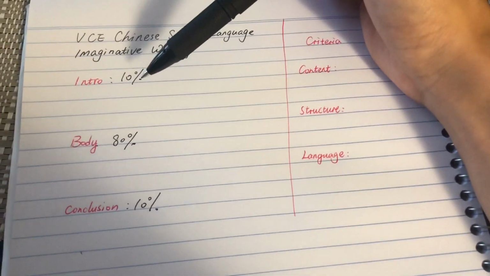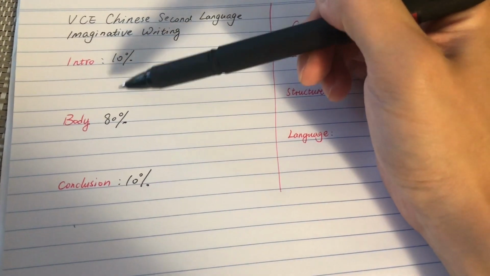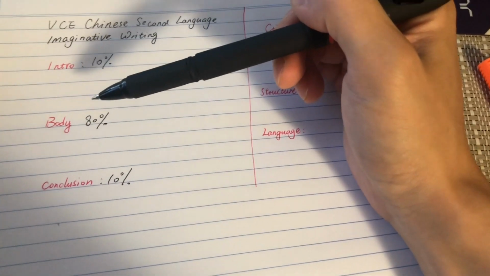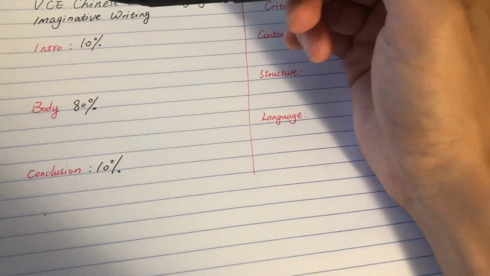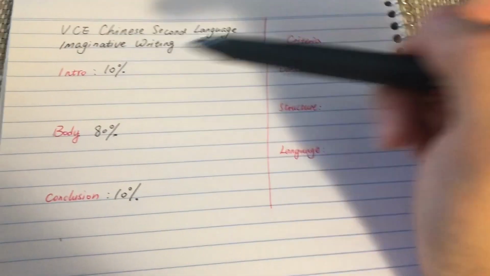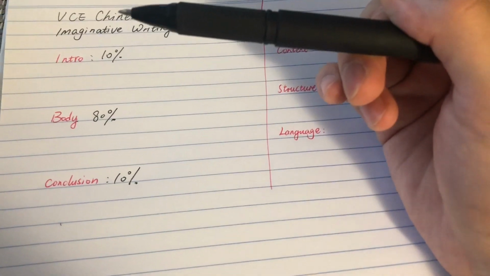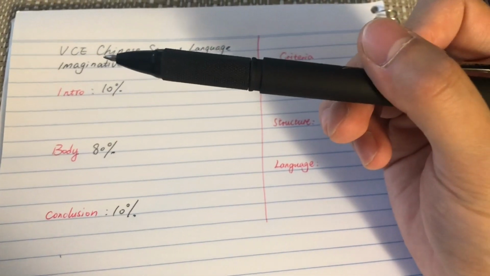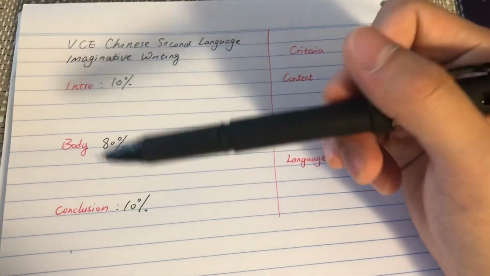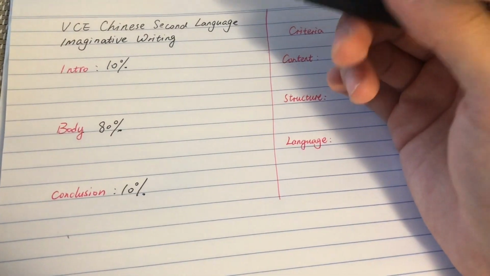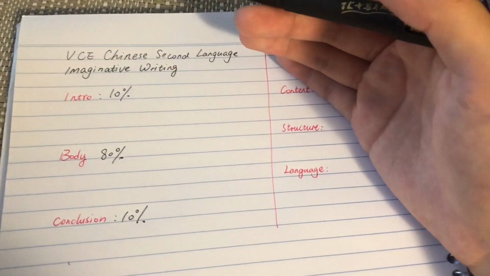Once you write your introduction, I want you to go straight into your storyline, which is your plot. In your body paragraphs, what I'm asking you to do is give me two twists, highlights, or climaxes. In your story, I want to see ups and downs, but the reason I say two highlights is because you want to grab your audience's attention with ups and downs, but you don't want to give them too much. If you give them too many highlights, your whole story will be like highlights, so you can't see where the emphasis of the story is, right?